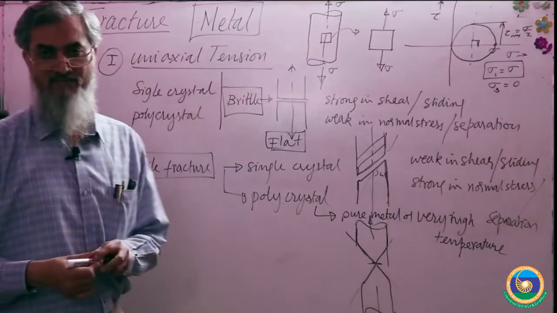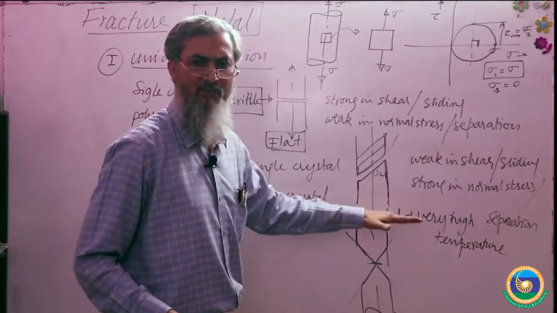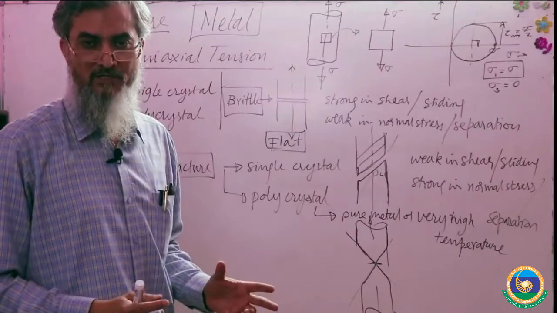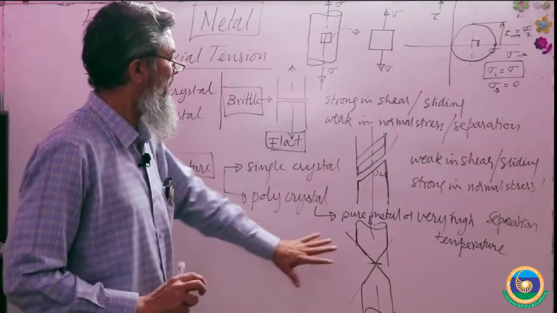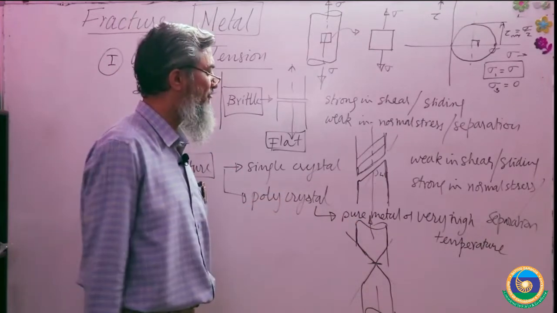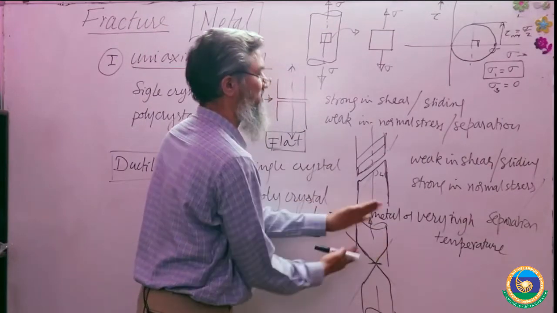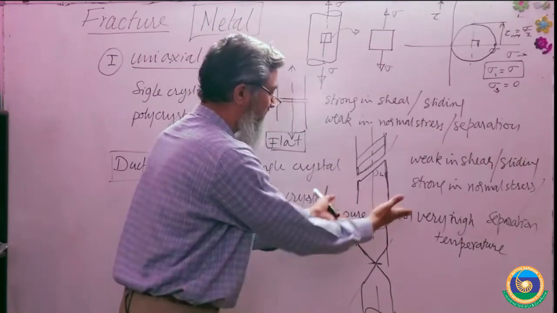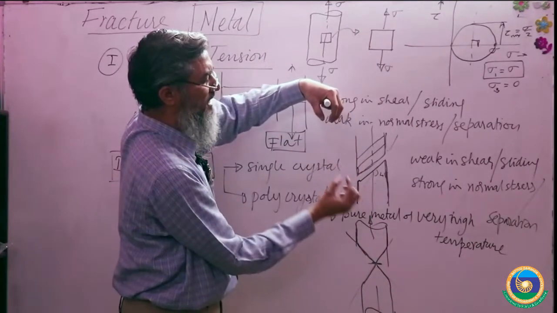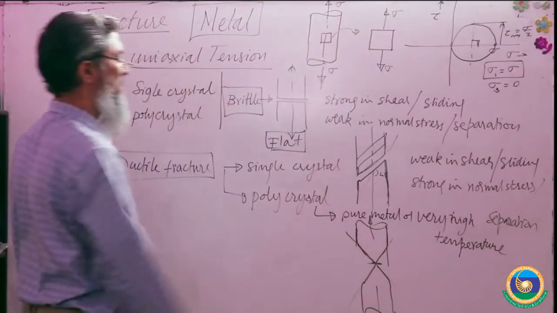But this never happens, friends. This will only happen when the metal is very, very pure, vacuum melted, there is no second phase particle, and it is only and only the crystal and no inclusions, nothing. Or the temperatures are very high, so the metal flows, actually shear takes place, which is maximum at 45 degrees, so that's why it necks like this and ultimately elongates, and when a point remains, it breaks. So this is how it happens.